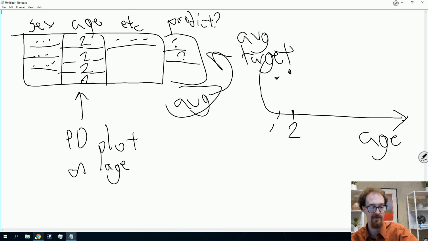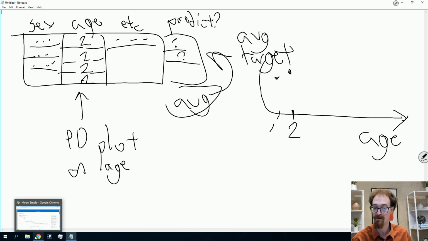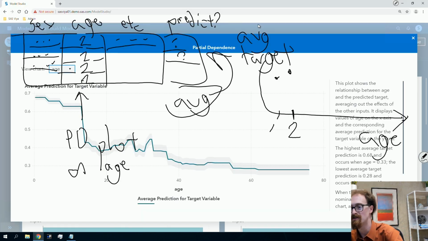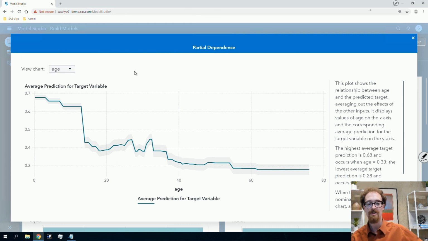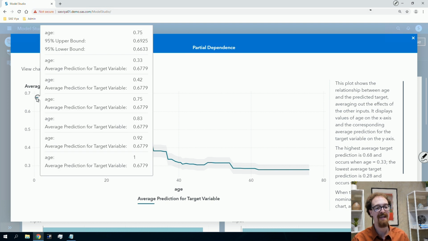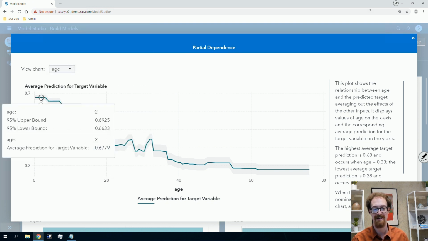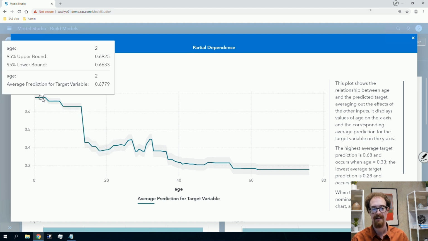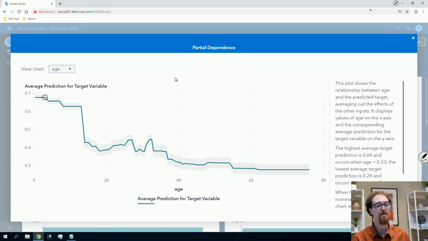Now I'm going to go back to the software so we can actually look at a plot that wasn't drawn super haphazardly. If we look at the partial dependence plot, we see this is basically like a scatter plot for all these different values of age: age equals 1, age equals 2, age equals 3. So we get all these average predictions for our target variable. What this is showing us is overall what the model is thinking about this variable. We're washing out individual effects, but we get these averages that help us explain how changing age might change the target prediction.